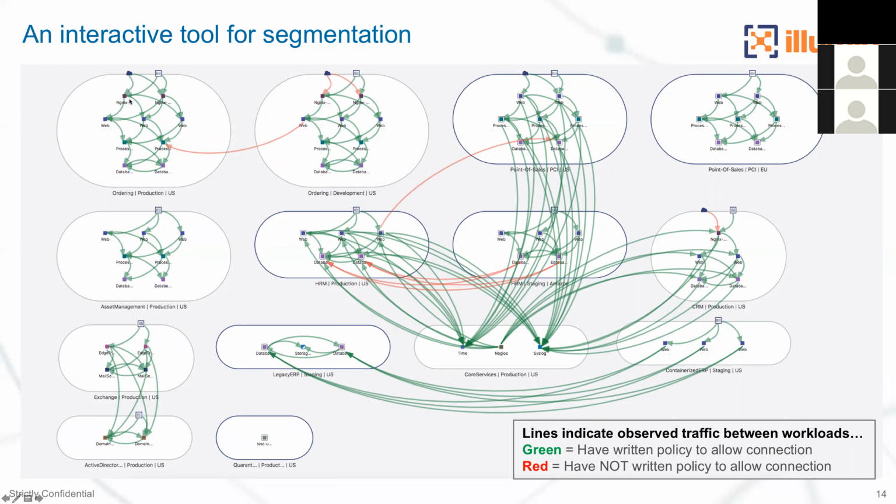Within the bubble, I can see I've got a load balancing tier talking to a web tier, talking to a processing tier, which then talks to a database tier. So I can clearly see this is how my application operates. I can see how applications might talk to other apps in the environment.